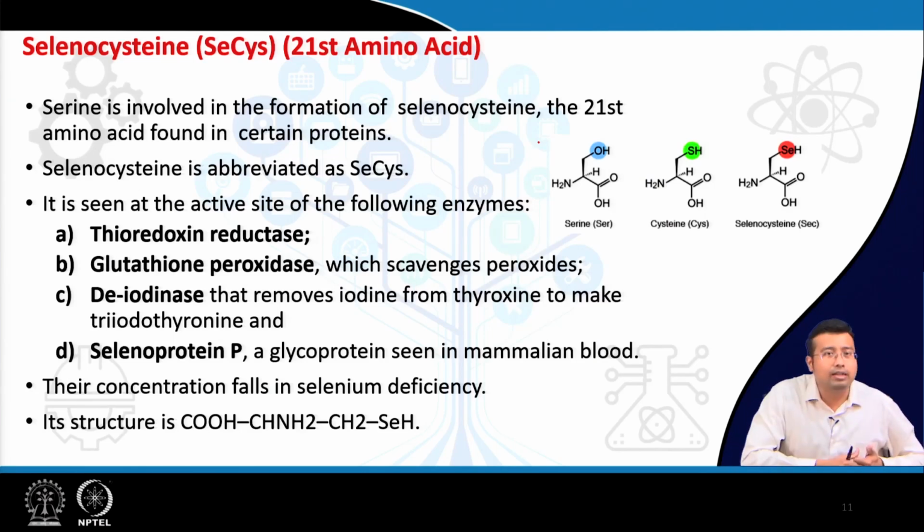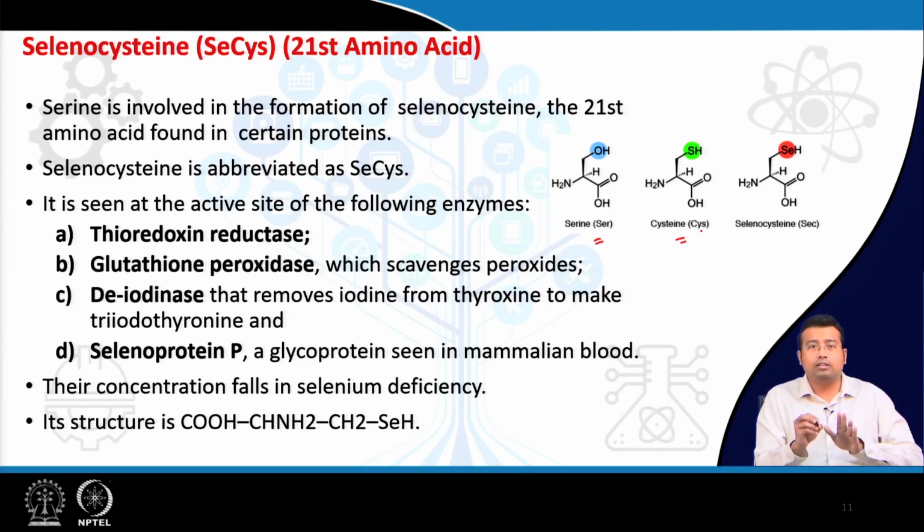A very important deviation, you can see serine and cysteine just differs by a sulfur. Serine is a hydroxyl group containing amino acid, OH, cysteine contains sulfur, the sulfur comes from homocysteine. A very closely related is selenocysteine, where this oxygen is replaced by selenium. Selenocysteine is actually the 21st amino acid. I told you there are 20 amino acids. Selenocysteine and pyrrolysine are 21st and 22nd amino acid. They have been discovered much later in the field, right.